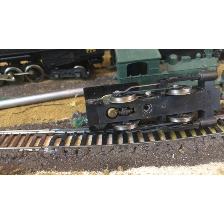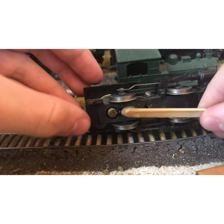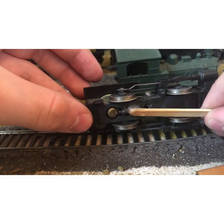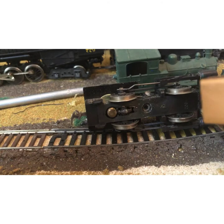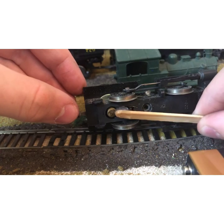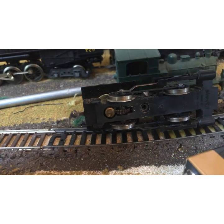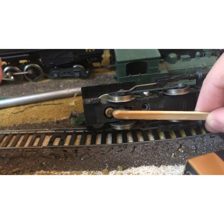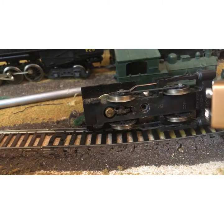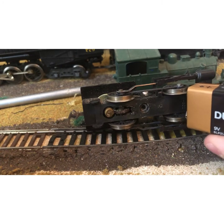Actually, I have a 9-volt, so I can put as much in here as possible. You want to get a good bit of grease in here because you have plastic running on metal. So this is my method: put on a little grease, run the wheels, and do that until you start seeing your old grease, the grease you put on originally, run back through the locomotive.